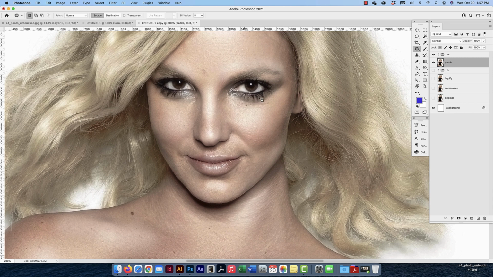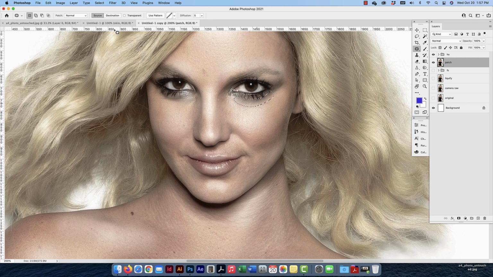So what I need to do is select a little bit above and a little bit below the line. So I'm going to select a little bit above with the patch tool and a little bit below the line. And now what I want to do is, as long as on my control panel my source is selected, what I can do is click and drag. And now what I'm telling Photoshop is, see these pixels down here I'm dragging? Use these pixels to blend in this area, which it just did. Now that line is gone, that bag line is gone, but I'm not done yet.